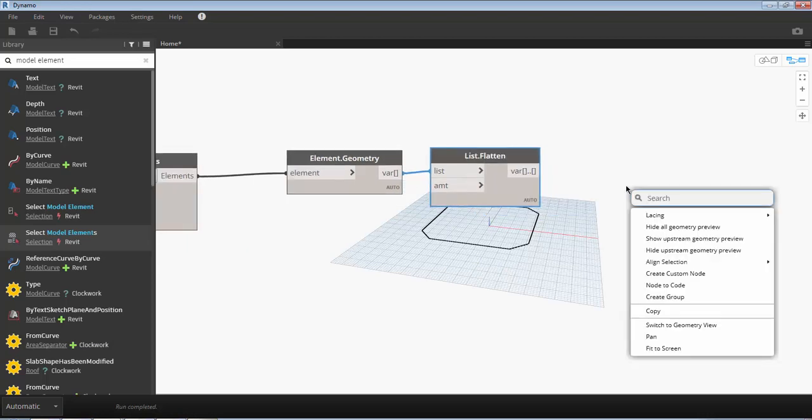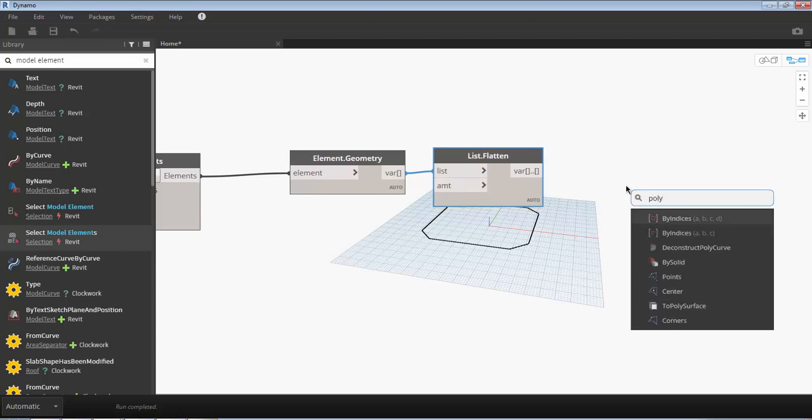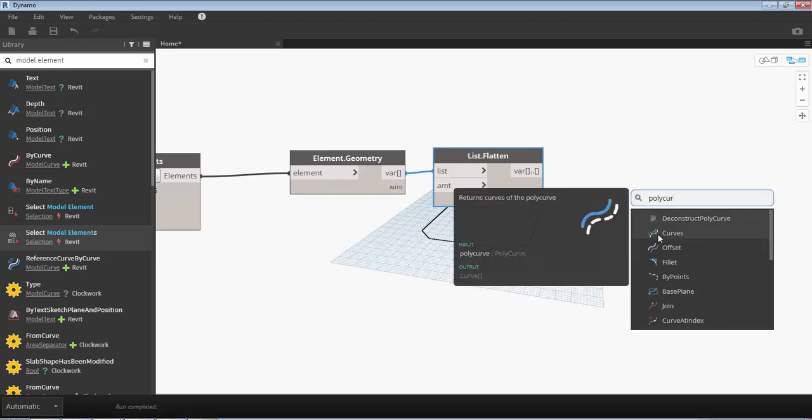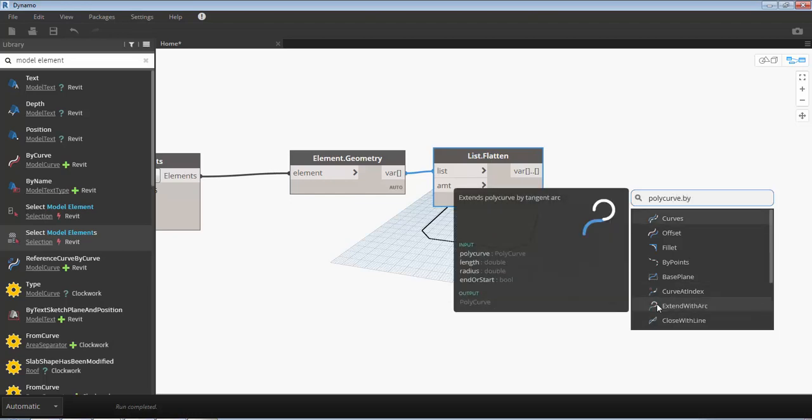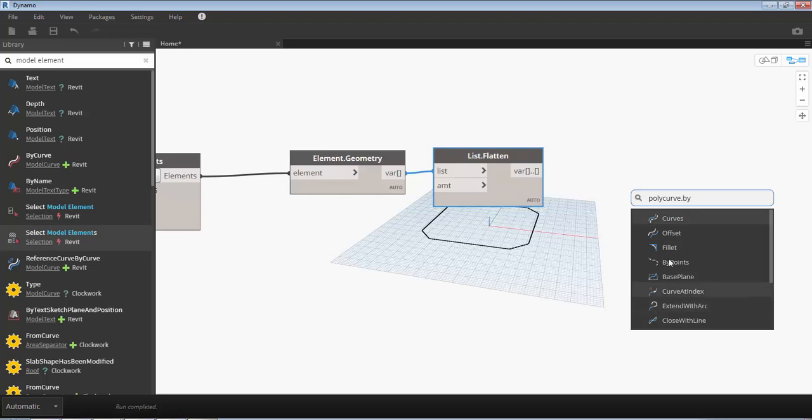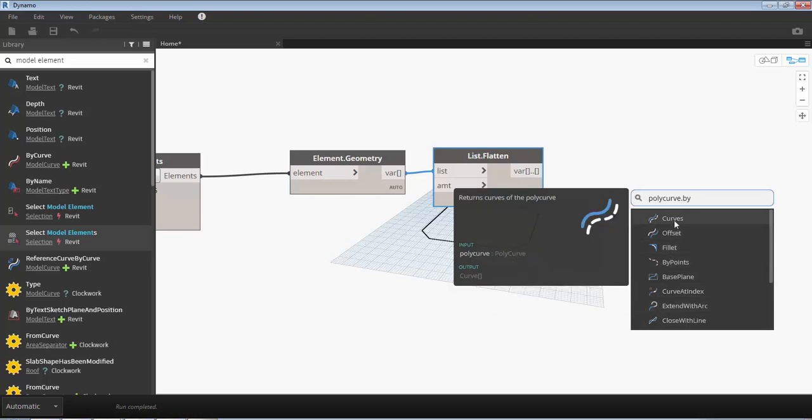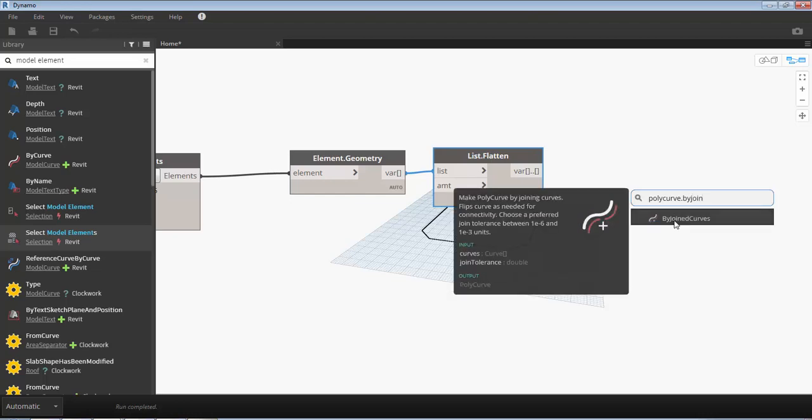Let us search for Polycurve, which will combine the curves into a Polycurve. Polycurve by joined curves.